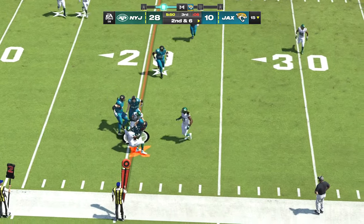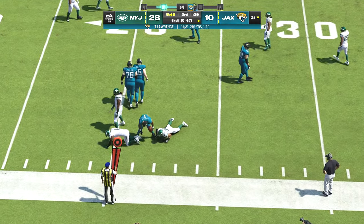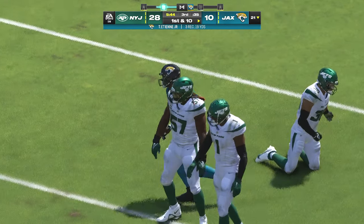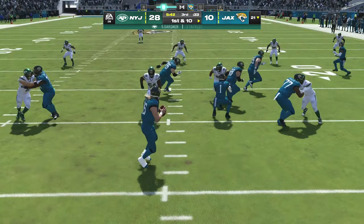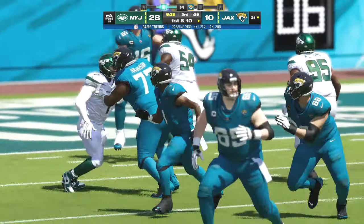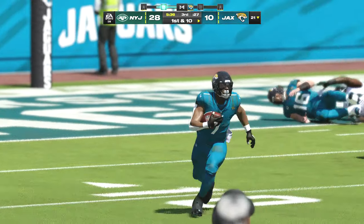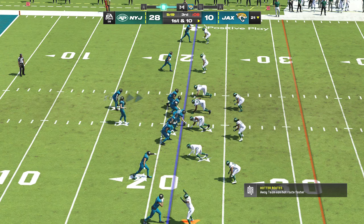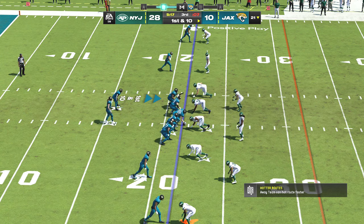They'll try and set up the screen to ETN. And he'll get it up here this time to the 21. 7 yards there and a 1st down. But they certainly had success throughout this contest, getting him the ball in the passing game, and there he picks up another 1st down. Whatever they saw going into this one, they've been able to capitalize on it, and no adjustment has been made to take it away.